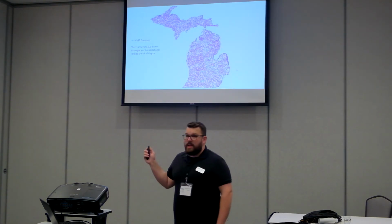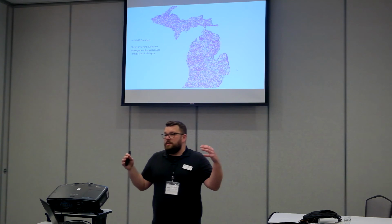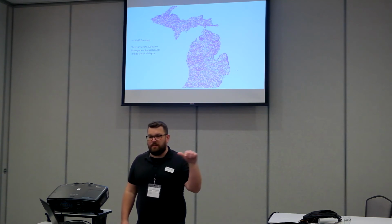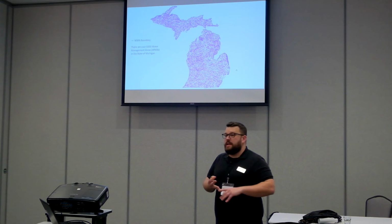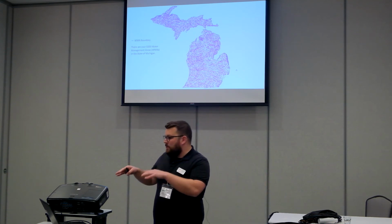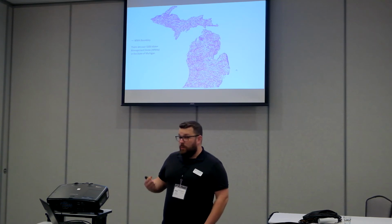And these are the water management area boundaries. So the difference between a water management area and a watershed, the watershed is the big picture. So you have like the Kalamazoo watershed. I think there are 40 water management areas along the Kalamazoo River. But all these little water management areas have their own tributaries. They have their own geology. And the way that they're impacted by the water users, that's what we do. We see how the water withdrawals in all of these watersheds affect the tributaries that lead into the main watersheds.